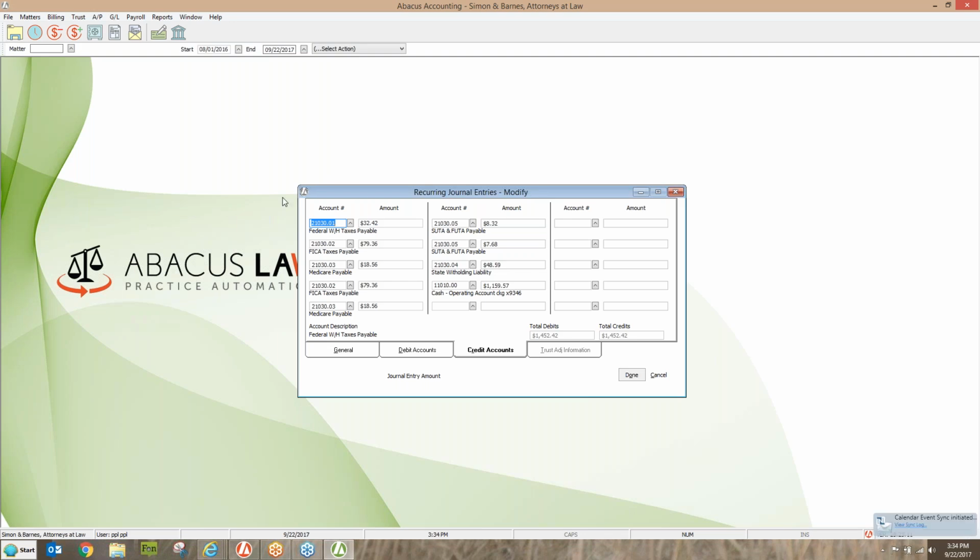It's not rocket science to set this up. If you get this and you want somebody to help you set it up at Abacus, we're happy to. That's why we have our support staff, and that's why I do trainings on this, so that we can set up specifically what works for your firm as far as the debits and credits. But I really can't give you the name of just one. There's lots out there.